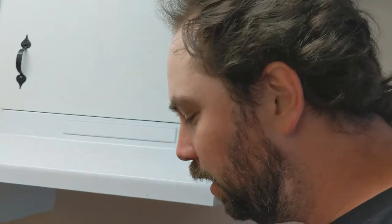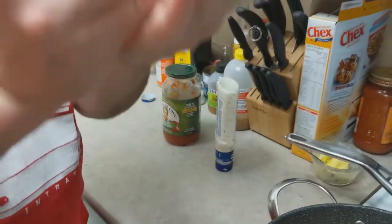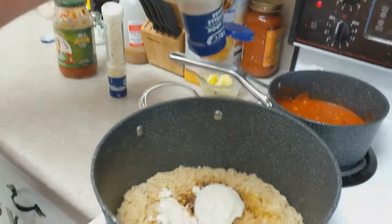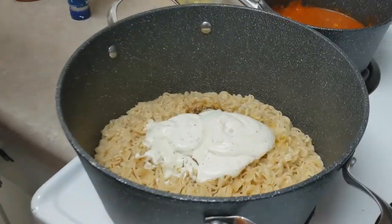Take a Mr. Noodle, and you boil that Mr. Noodle, and you end up with a lot of boiled Mr. Noodle. And then all you do is, if you pan up here, quench. So you put in your sauces and your little packets, and then you mix it in with the ranch. This is called ranch noodle.